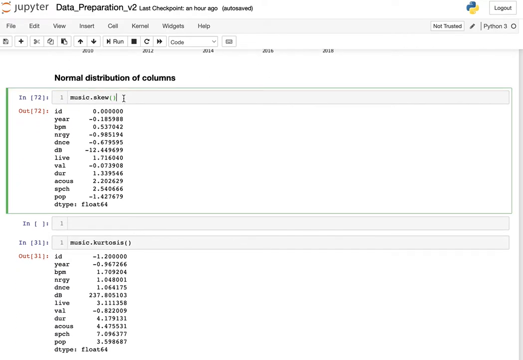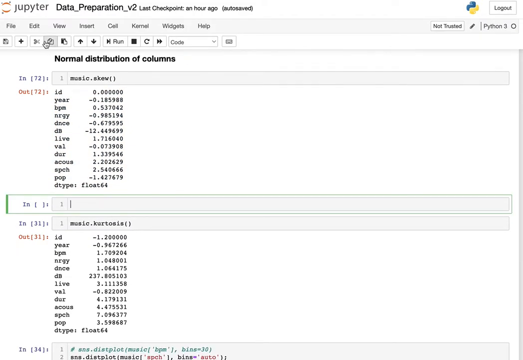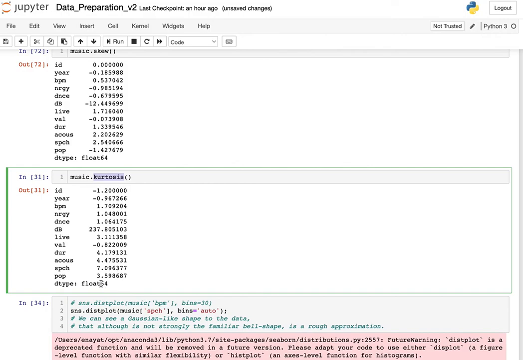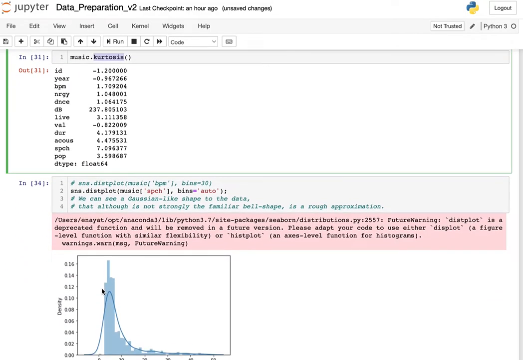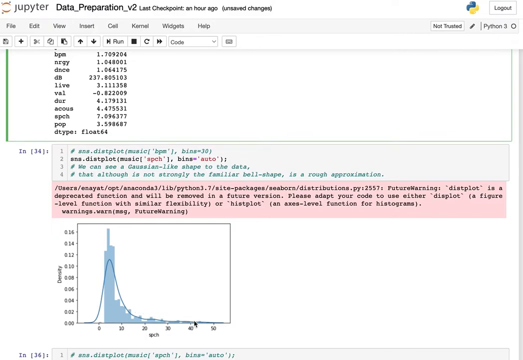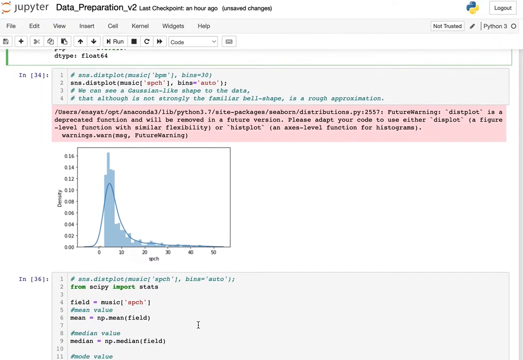Regarding the skewness of the data set, we can use skew over the data frame and can see all the columns' skewness, to see what's going on in each data set. Or for example, if you want to see the shape of the data set columns, you can use kurtosis, to see to what extent they are thin or fat. Again, you can see if there is a kind of long tail in the dataset or not.